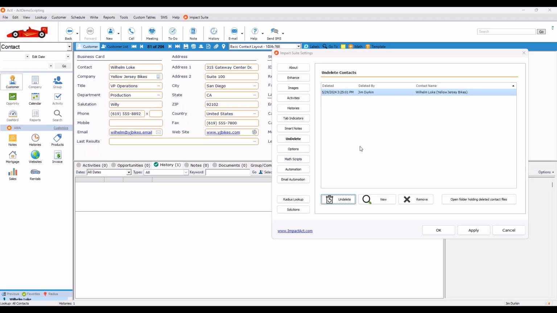This should be like a catch-all, like, oh, I had Tom Jones in here. I don't see him. What the hell happened to him? If you go to your undelete event, you'll be like, oh my God, somebody deleted him. Jim Durkin deleted him 5 days ago. Jim, why'd you delete him? So you get answers to that. And then when we restored it, that's what's happening right now. We're restoring all that data.